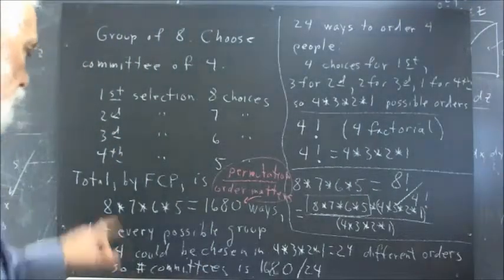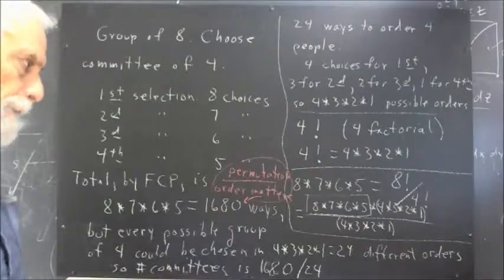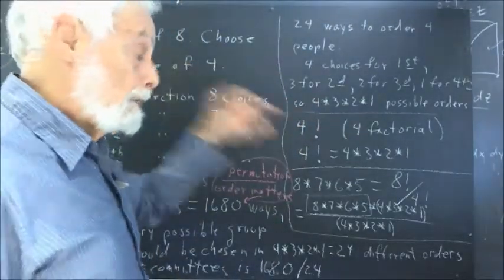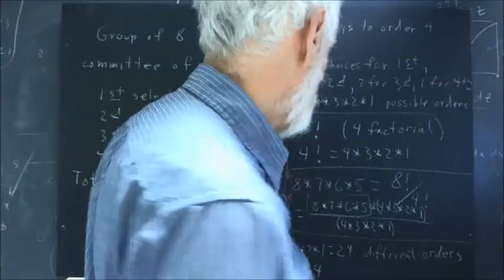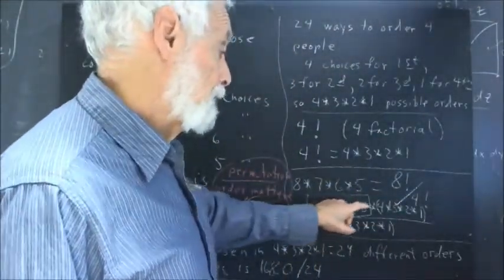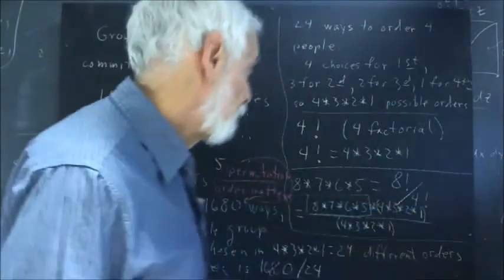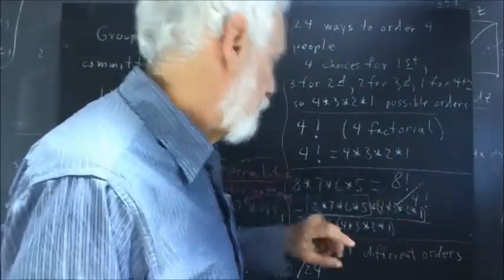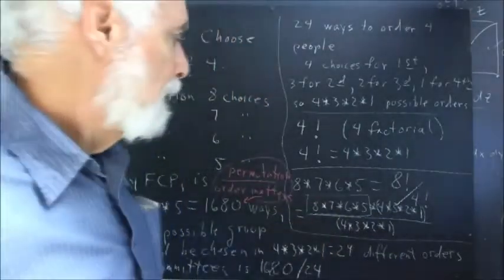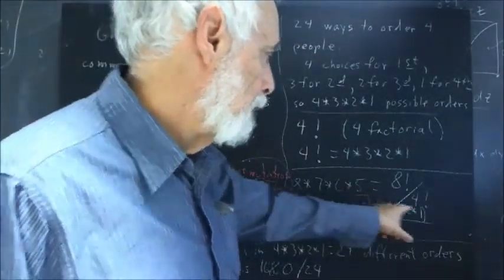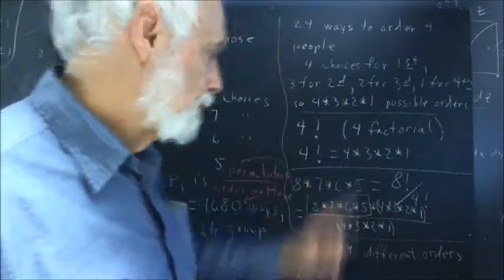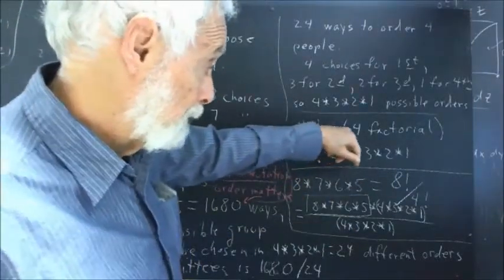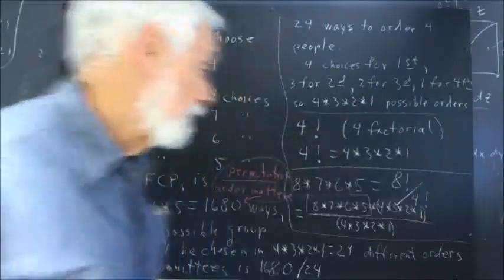Okay, now I'm going to observe that this 8 times 7 times 6 times 5 that we get here can be written as 8 factorial divided by 4 factorial. Okay, why is that? Well, we just write out what 8 factorial means and what 4 factorial means. 8 factorial means 8 times 7 times 6 times 5 times 4 times 3 times 2 times 1. 4 factorial means 4 times 3 times 2 times 1. So that 8 factorial divided by 4 factorial means this. And now we can group the 4 times 3 times 2 times 1 here and here. This is divided by this, it just gives us 1, and leaves us with 8 times 7 times 6 times 5, confirming what I said, that 8 times 7 times 6 times 5 is equal to 8 factorial divided by 4 factorial.